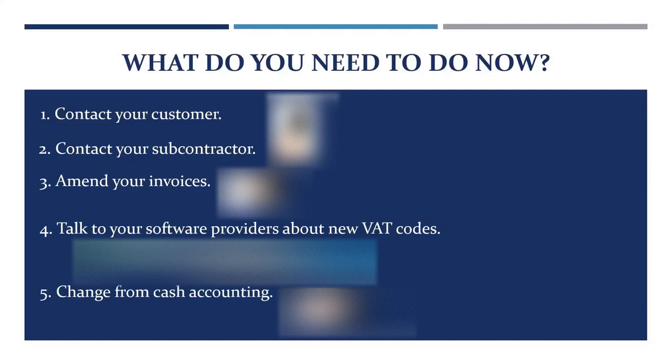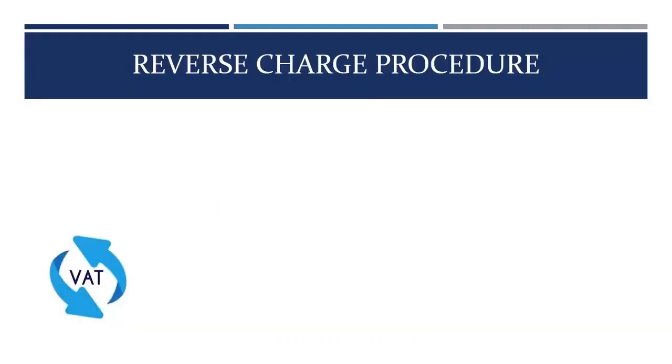And if you're on cash accounting, that's where you account for VAT when the customer pays you. If you're inside the reverse charge procedure, A, you have to stop because that's the law. B, you'll want to stop anyway because you'll want to claim the VAT back as soon as possible, not when you pay the bill. So from the 1st of March, if you're in the construction industry scheme, you want to get out of the cash accounting scheme. And if you're struggling with your software, then we'll try and help. But for those people that are on cash accounting.